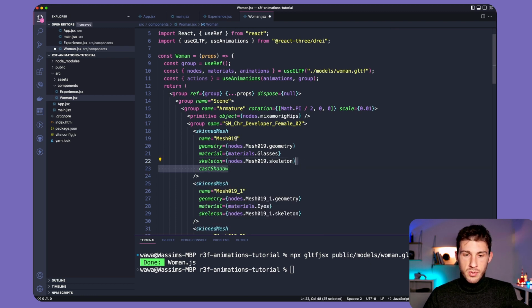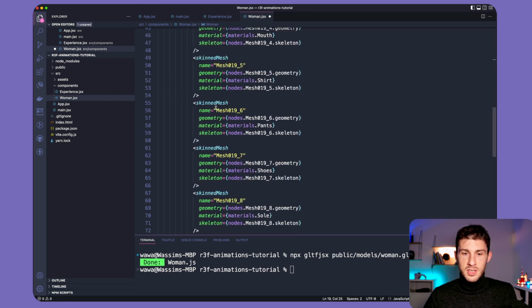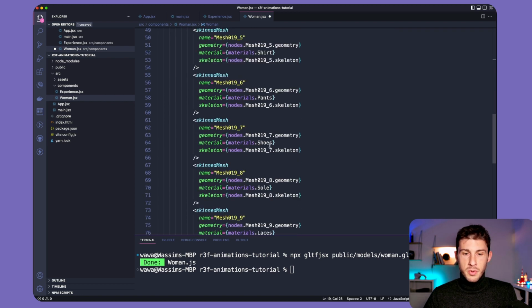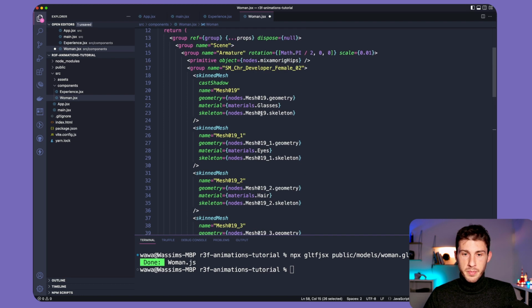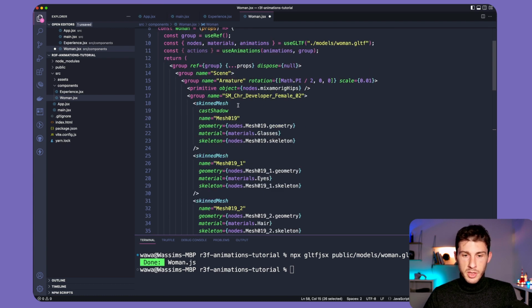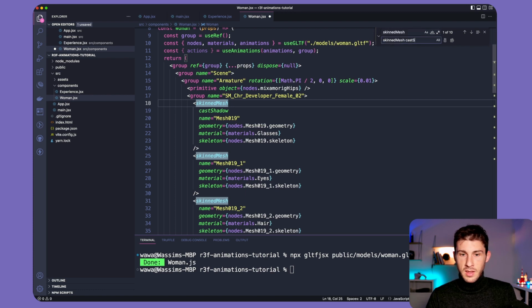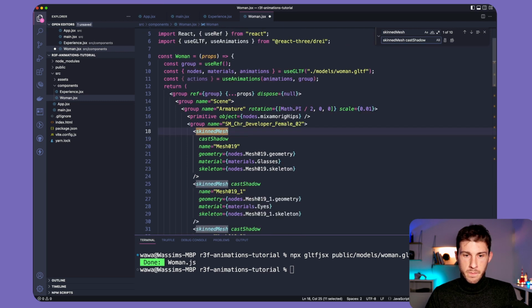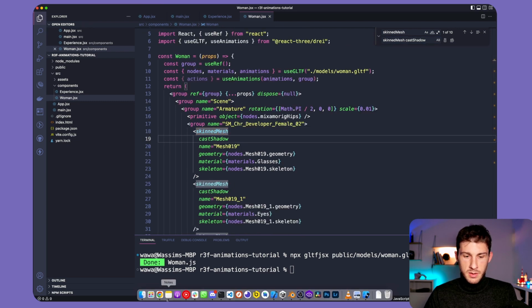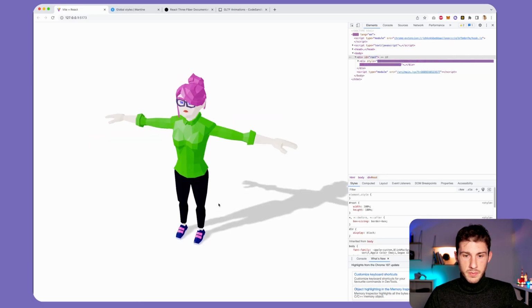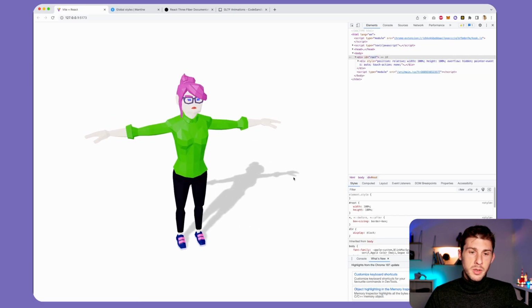It's a long process because we have a lot of skin mesh, which is the separation for every material, because I made one material per color. What we can do is to trick it and use skin mesh and replace it with cast shadow. So let's go to the next and do it. Okay, so now we reload and we can have the shadow of our model.